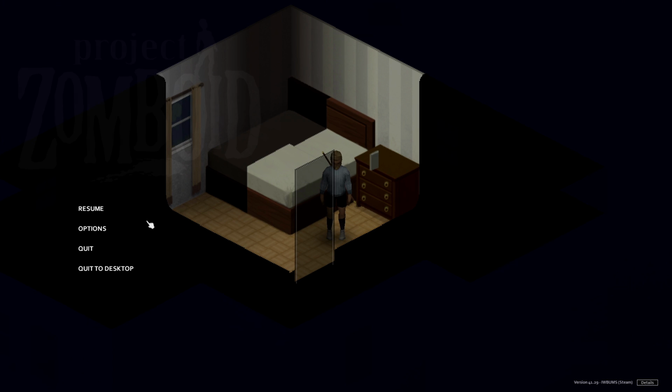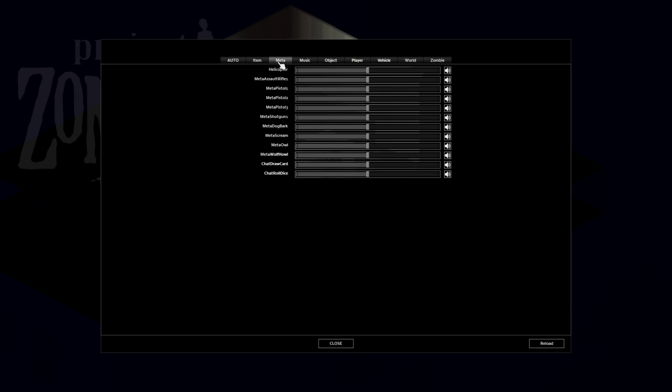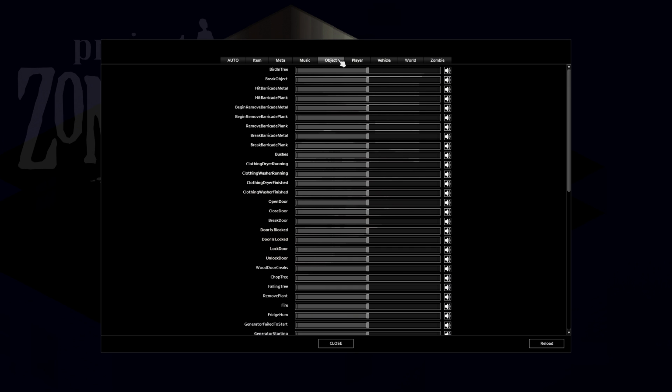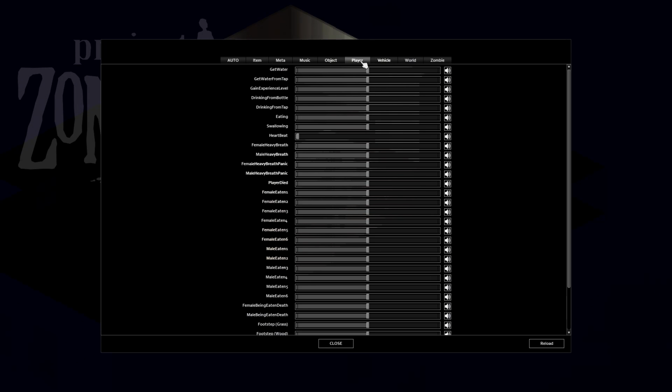This tip's a quality of life tip that surprisingly few people know about. If you go into the options menu and then into the audio settings, under advanced audio, you can actually control just about every sound in the game individually.